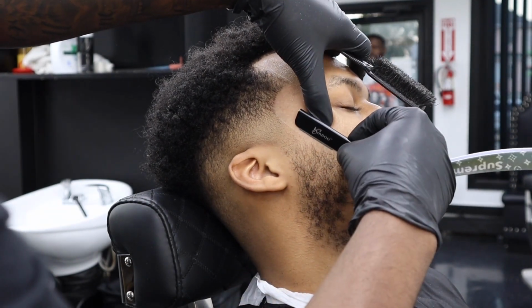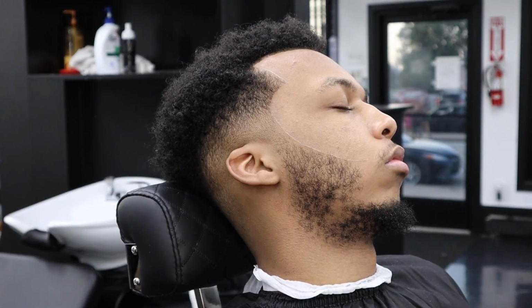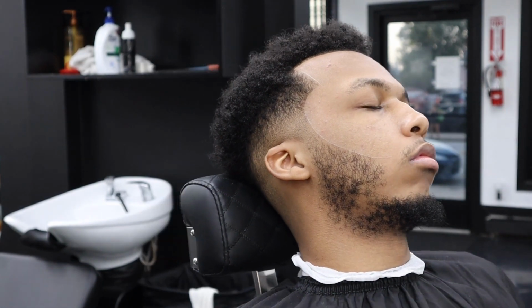Just stretch the skin. Make sure you stretch the skin. That's number one right there, the number one key, so you won't cut the client. Because you don't want to cut your client. You're going to feel bad after you do it. I did it before, and that just made me feel like, yo, I really messed up my client. You've got an excuse if it's a pimple or something, but if you just cut a client by accident, that makes you feel crazy a little bit.